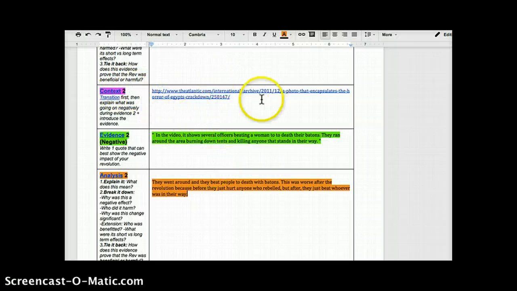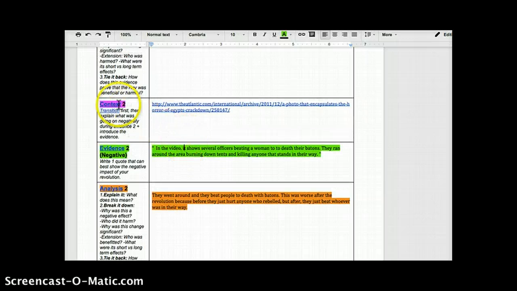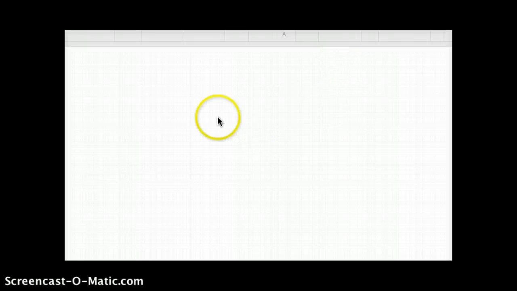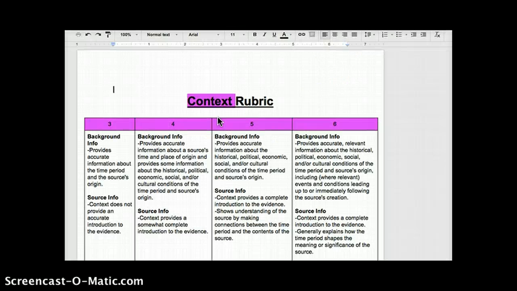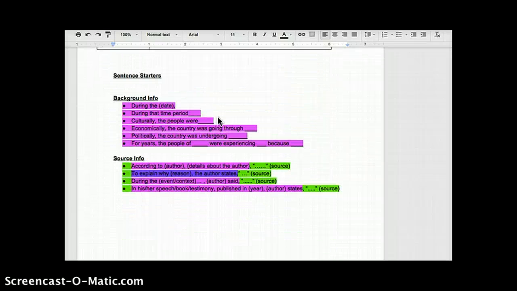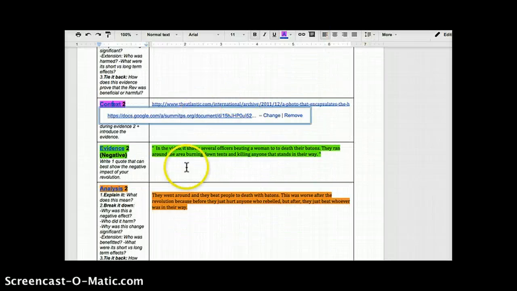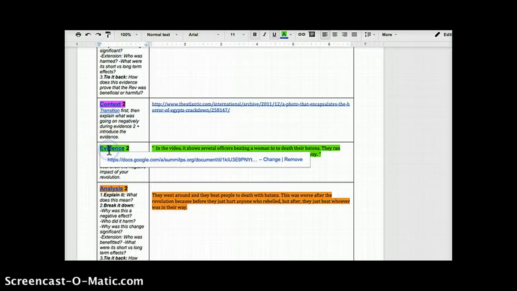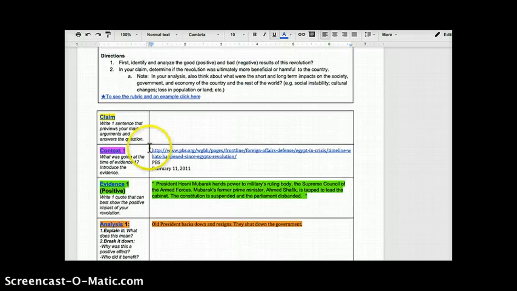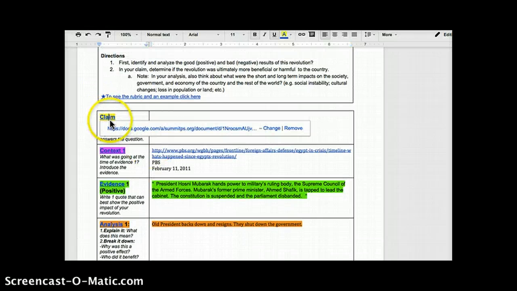Okay, if you're done and you have nothing to do right now, the first thing you want to check is your context done? A lot of yours are not done. I checked the homework. So click on the context card to see how can you make your context better. What do you need? Who, what, where, when, why? There's some examples here of how to do context. If you have that done, you can check your evidence. Is your evidence good enough? If you're done with that, you can work with your claim. And we're going to teach that together as a class, but you can take a look at that.